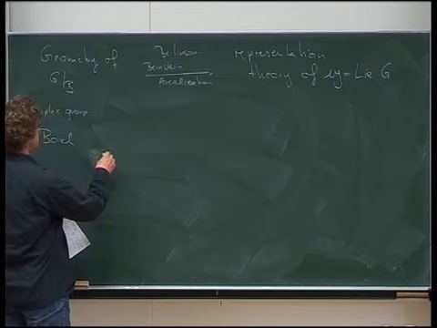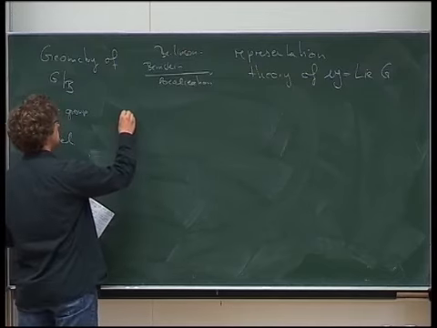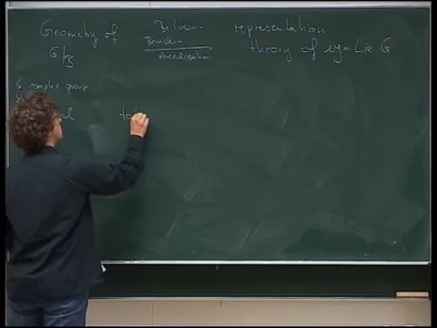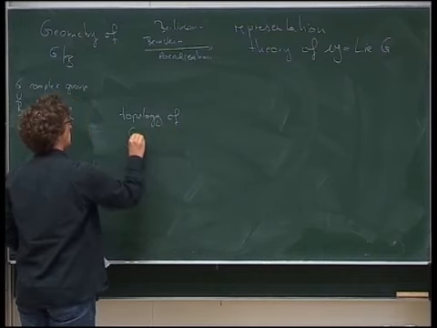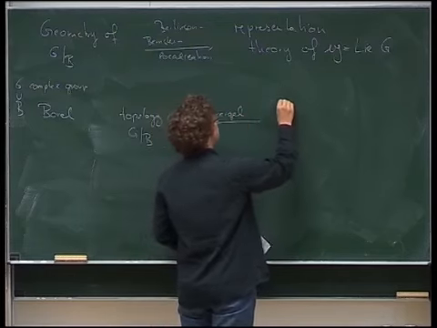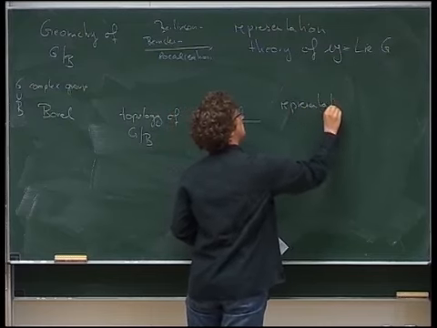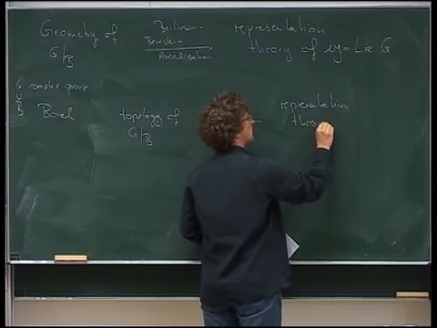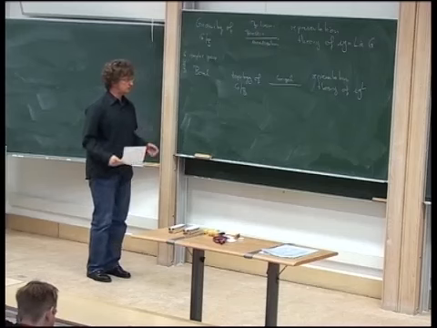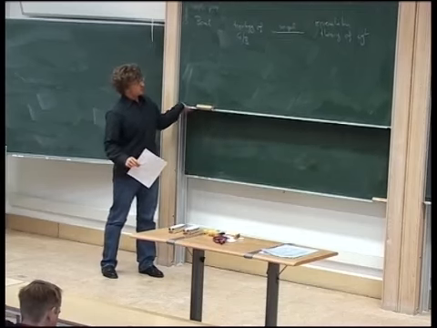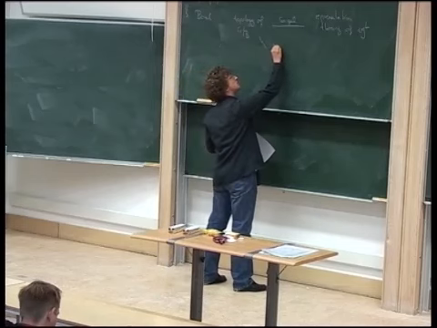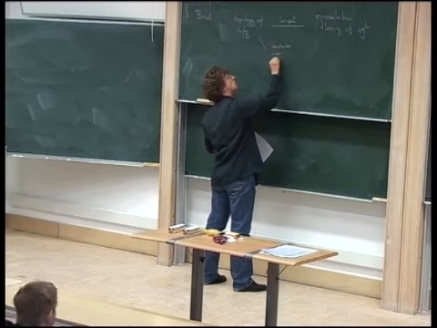But there's an alternative approach due originally to Soergel. Here this is rather on a topological side. So you have here the topology of G mod B, and this is linked, due to Soergel, to the representation theory not of G, but of the Langlands dual Lie algebra, the Lie algebra that corresponds to the dual root datum, dual root system, and this is done via an intermediate step, which is modules over a certain coinvariant algebra.